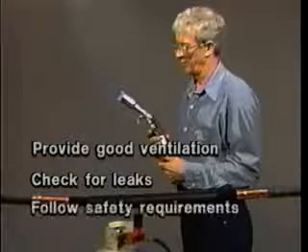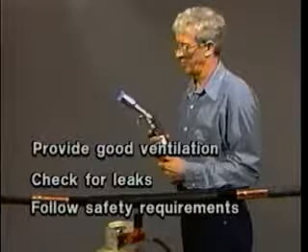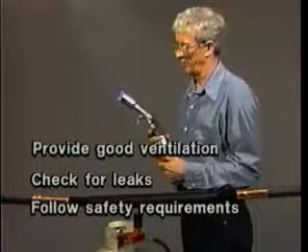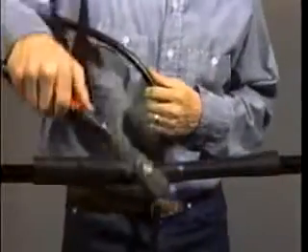This product is covered by a materials safety data sheet. Before installing any electrical accessory, read and follow the safety requirements and the written instructions. In addition, be sure to follow the safety instructions established by your own organization. The laboratory demonstration that follows is not intended to represent field installation conditions or your specific safety procedures.